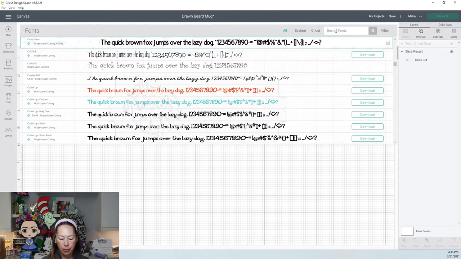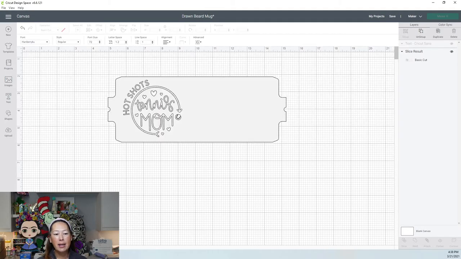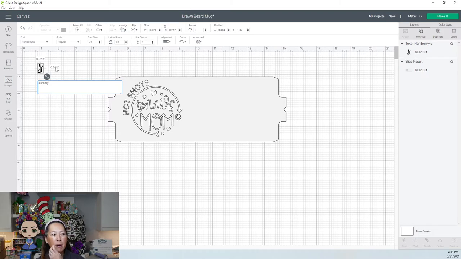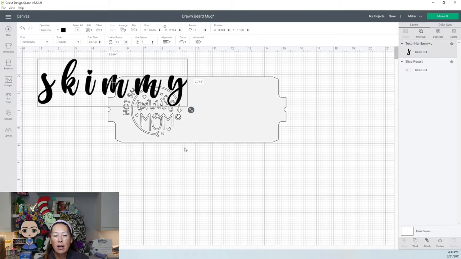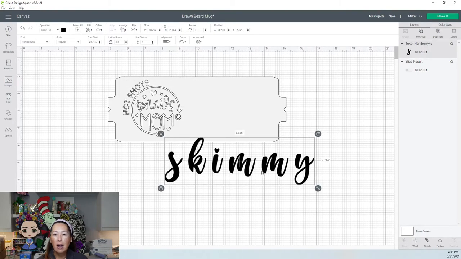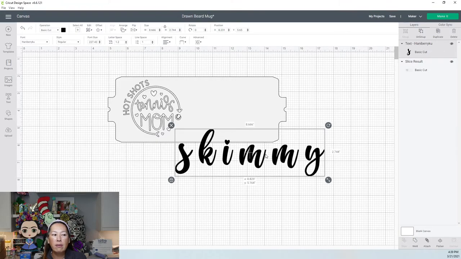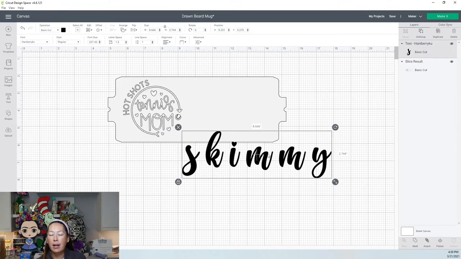It's Hanaberry Koo. It's from Creative Fabrica. I love this one because it looks, and I'm gonna type it in. It's right where my face is. So give me a second as it comes in, it'll come up here. I like this font because, like I said, it's very whimsical. It feels kind of delicate because it has all these little flourishes, but it's not, because you can see even the eye right here, it's still a little thick, right? So I like this font a lot. It's from Creative Fabrica. You can get it from any of my links.